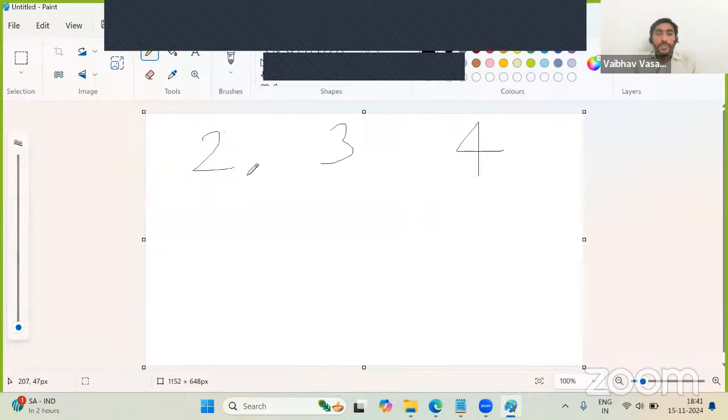When we want to teach a child, we ask them to compare two numbers. So I am comparing 2 and 3. 2 is less than 3. If this is true, we compare the number with 4.